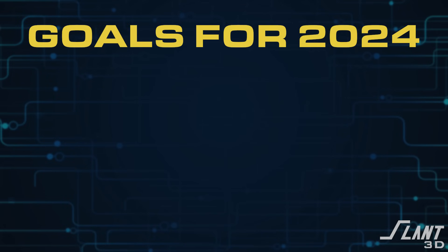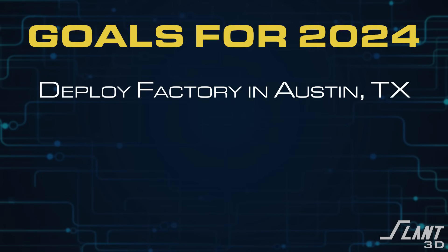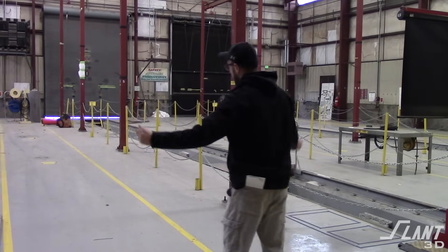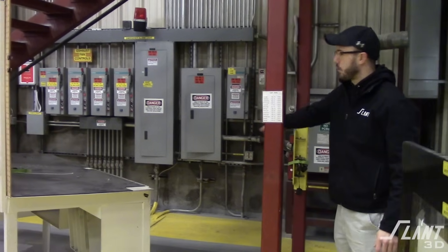Starting off with our Austin factory. We've had this on the books for a very long time, and one thing or another has always prevented it — generally good things. For example, we were meant to do Austin almost two years ago, but then the space for the mega farm in Boise, Idaho opened up, which gave us so much more space and power that would have had to be built custom otherwise. But now we've fully filled up the Boise mega farm.